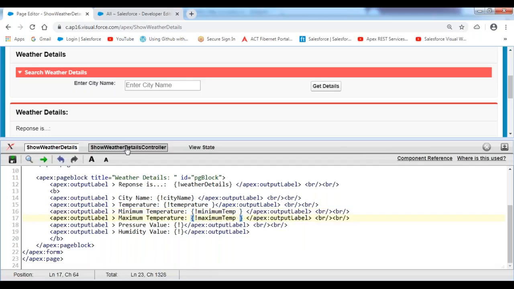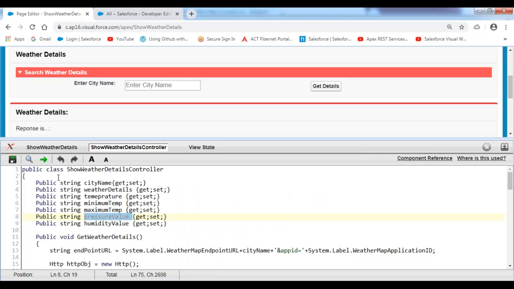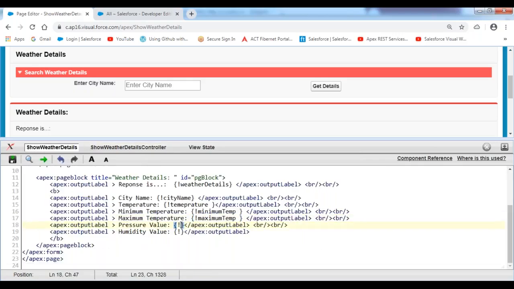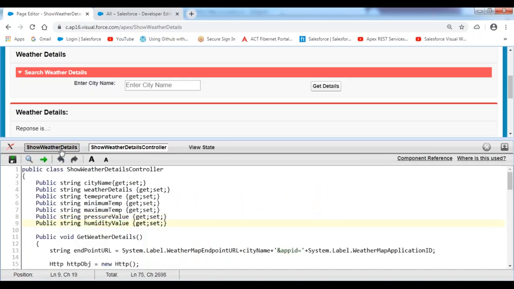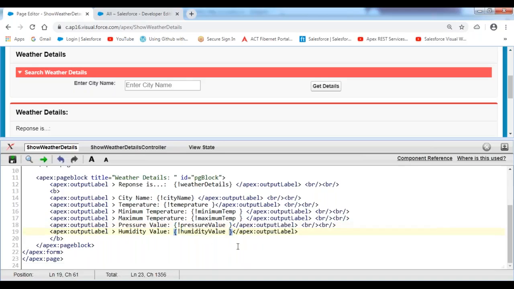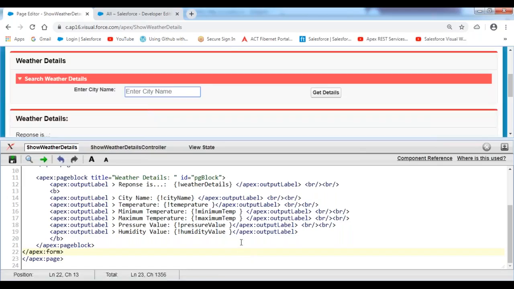You already know all these functionalities, you are aware of that as part of Visualforce. I'm just passing the data, that's it, nothing else. I'm storing it inside the variables, and then I'm going to represent those values on my Visualforce page in the required places. Okay, now I have placed that whole information. City name also I have placed, and then temperature value, minimum temperature, maximum temperature, pressure value, humidity, and everything.